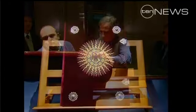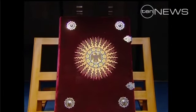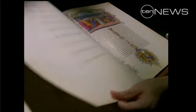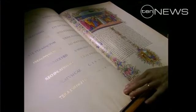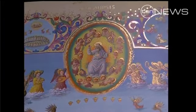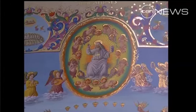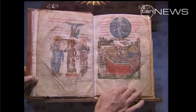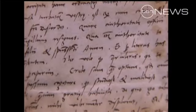This is the Urbino Bible — a spectacular Bible commissioned in 1476 by the Duke of Urbino. He wanted to have a very fancy Bible, and this is what he got. Library curator Timothy Janz tells us the Bible took years to make by hand, letter by letter, picture by picture, decorated with real gold. It's just one of the library's 80,000 handwritten manuscripts from the ages before the printing press.